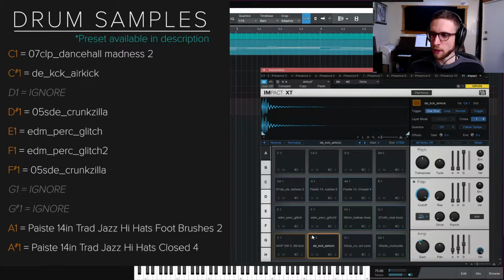Lastly, I've put them together in a choke group. As you can see, you highlight both here and you come up to choke and you set it to 1 or 2 or anything. That just means that when this sample plays, it turns off this sample and vice versa. So if you wanted to do a da-dum, where you play one sample then the other, the second one will turn off the first one so they don't overlap, just like a real kick would not be able to overlap with itself.